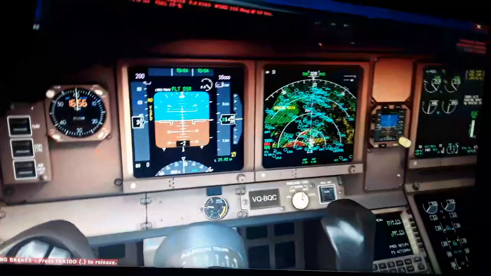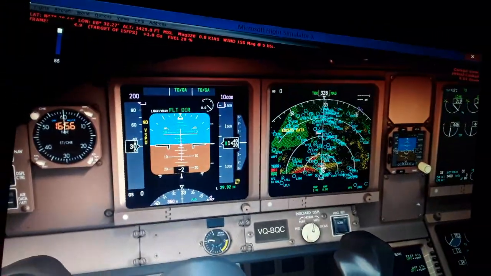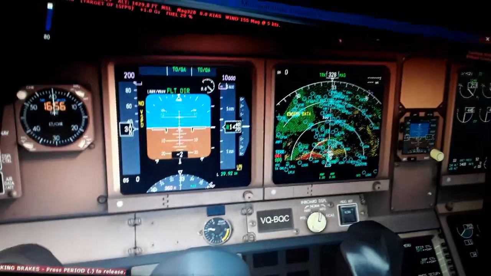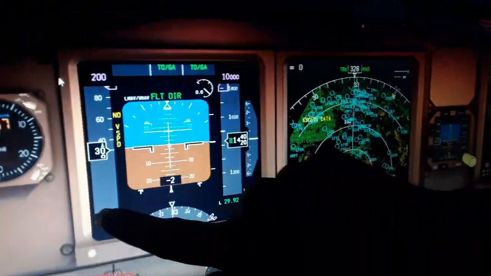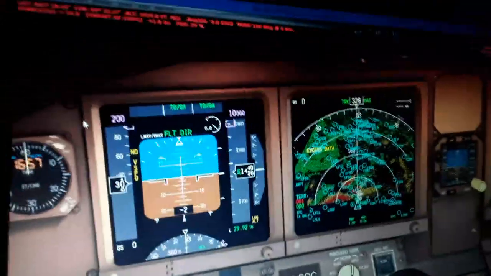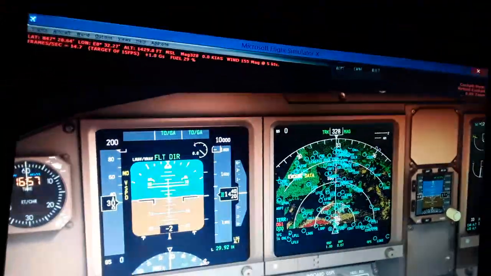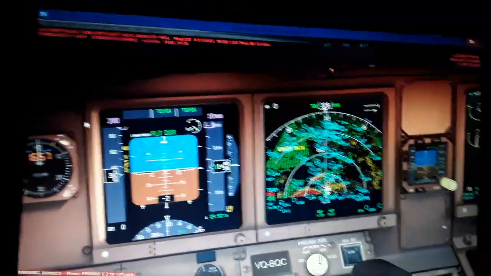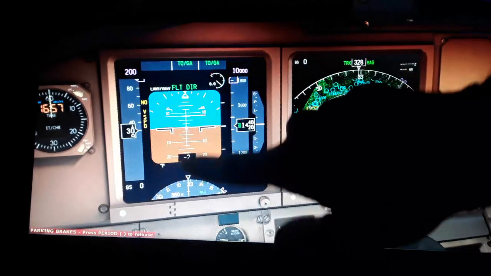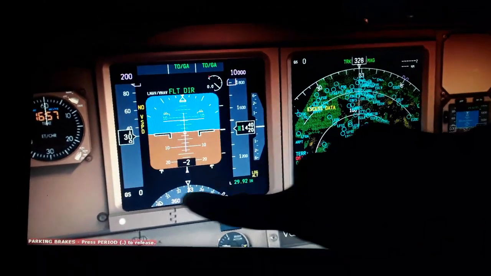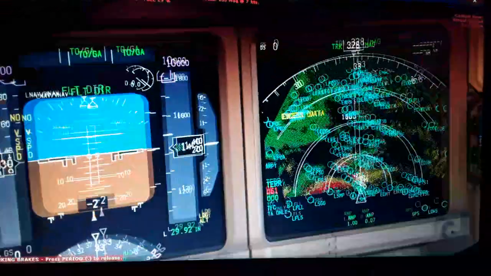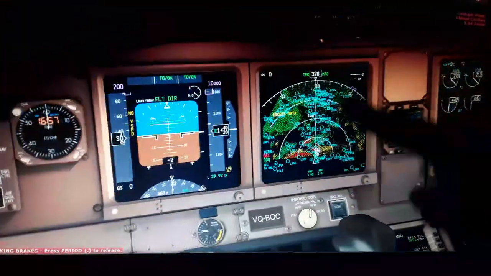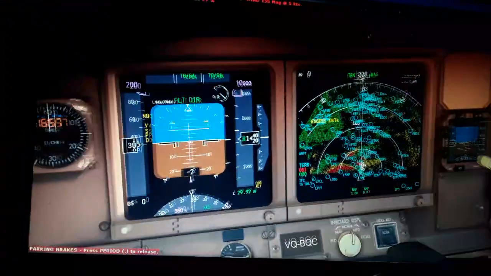So we have here, you can see the primary flight display. You can see in the primary flight display we have the airspeed tape, the airspeed indicated, the ground speed, the airspeed selected from the autopilot, the flight director system panel. Also we have the radio altitude above the ground level, the magnetic heading and track, also the magnetic north pole and the true north pole, the magnetic variation depending on where we are in the world over here.